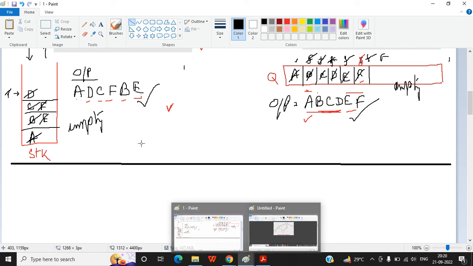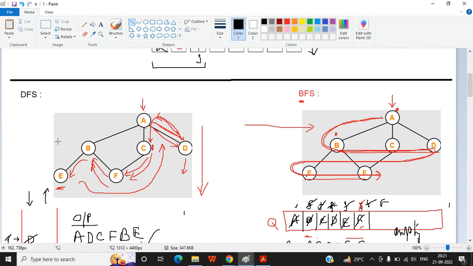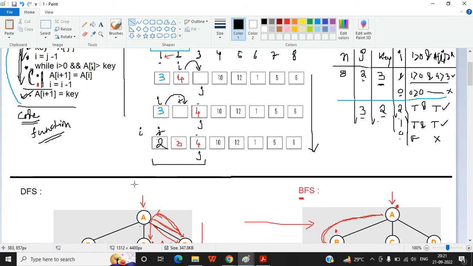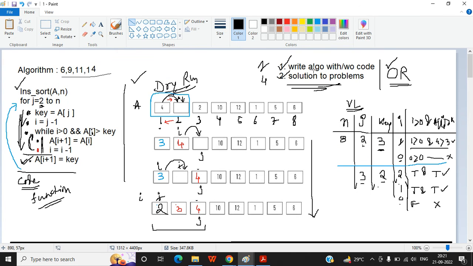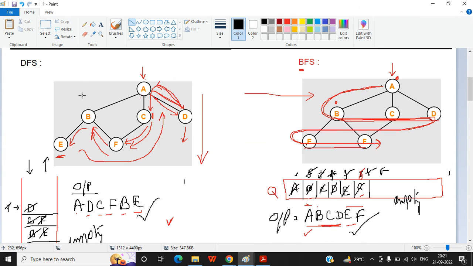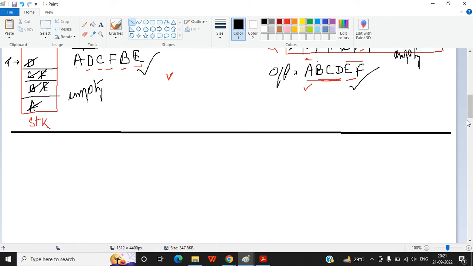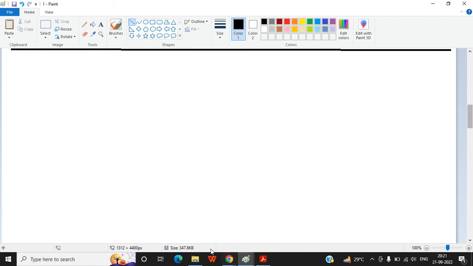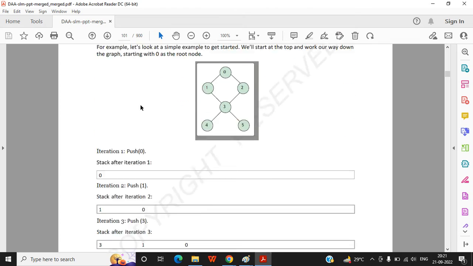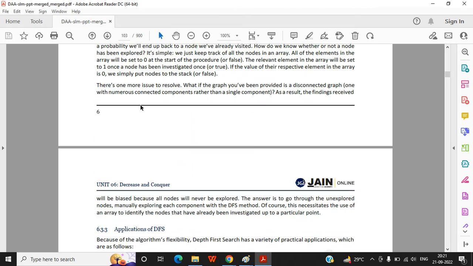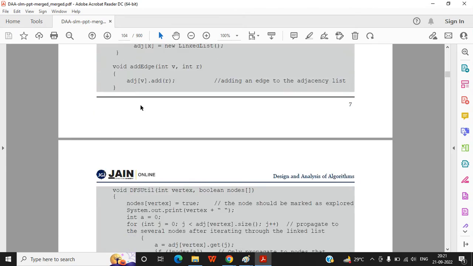Even if they do not ask you to solve the problem like that, suppose they are asking you to write an algorithm or code, it is always better to give a small example of the working. Let this be a graph and this is the DFS for that graph. That is always better from the exam point of view. Okay, so that was your DFS and BFS.